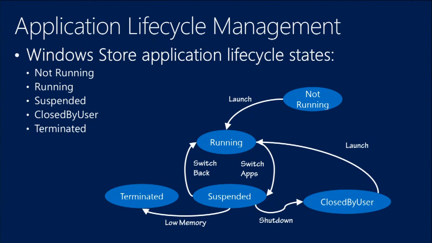So anytime you're suspended, you need to presume the worst and assume that you might be terminated. And the reason this is important is if you go read the Windows style guidelines for WinRT apps, it says that your app, if it gets terminated and the user starts it back up, they should see exactly the same thing on the screen that they saw when they left it, as if they went suspended and resumed.